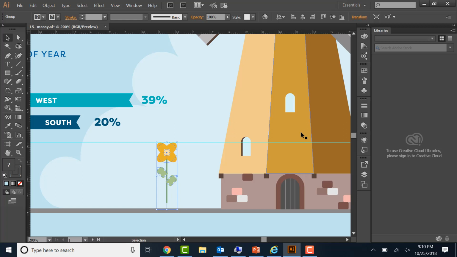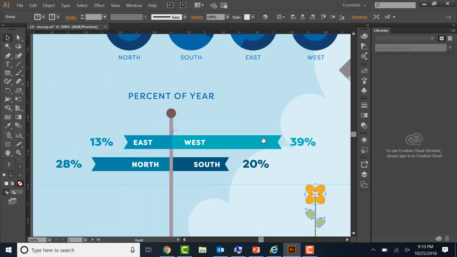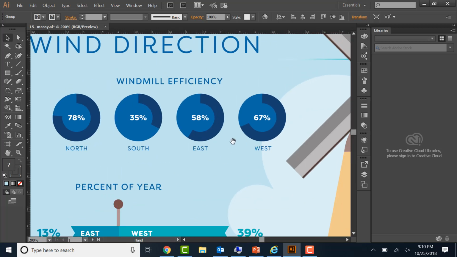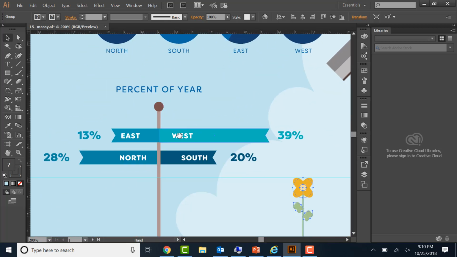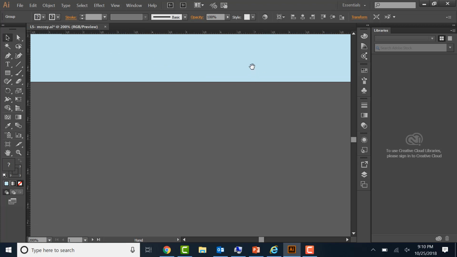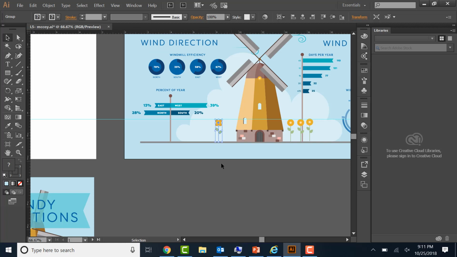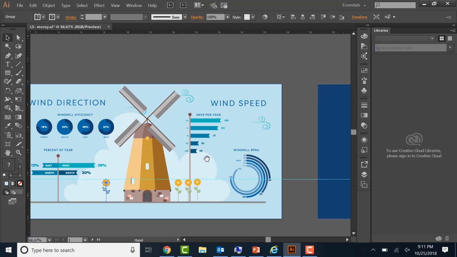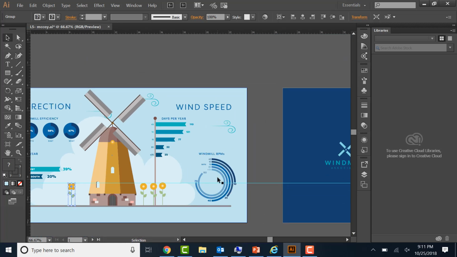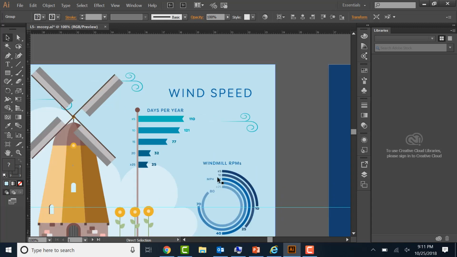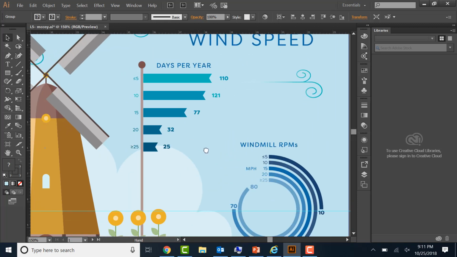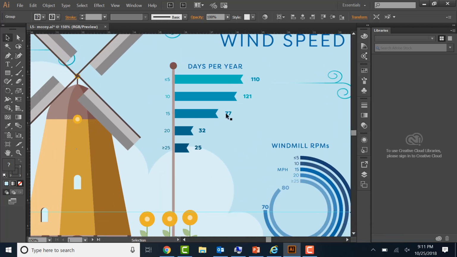And press the space bar to drag to the left to see the days per year flag. Let me zoom out, actually. There we go. Sorry, I was all over the place. It's to the right of the windmill. All right, I'm reading as I do this, so, you know, I'm reading the textbook and doing the lesson, so sometimes I'm a little scatterbrained sounding. Let's zoom in a little bit to the days per year, right here.